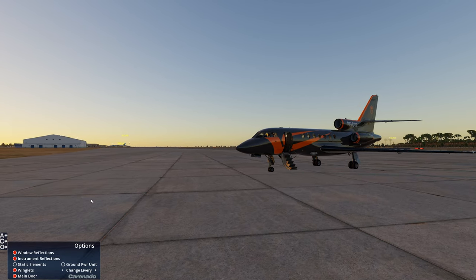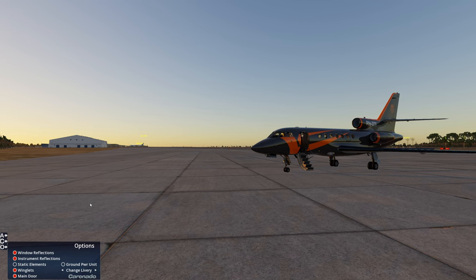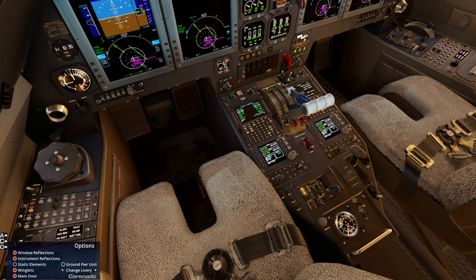Bahrain Tower, good day, India 3 Papa Delta established 1-2 left. India 3 Papa Delta, Bahrain Tower, good evening, turn to vacate left on correction, turn to vacate right on Alpha 6, the surface wind is 100 degrees, 5 knots, 1-2 left, cleared to land, and we'll try right for Alpha 6, India 3 Papa Delta.